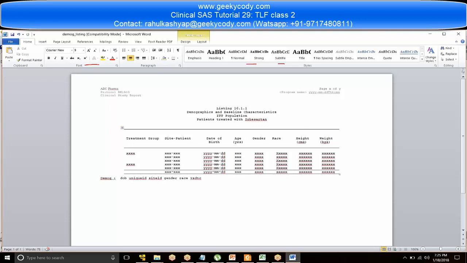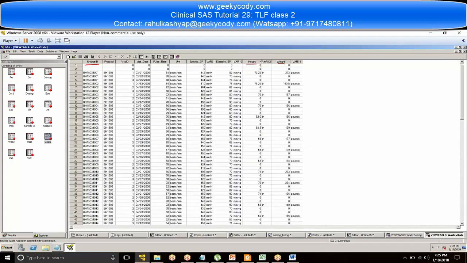So at that moment, you need to take var 12 and var 14 also. So totally how many variables are you going to select over here? The total number of variables: number 1, the var 12; number 2, weight; number 3, height; number 4, var 14; number 5, unique ID. So these variables we compulsorily need to take.